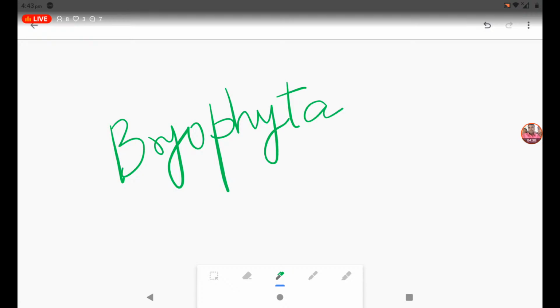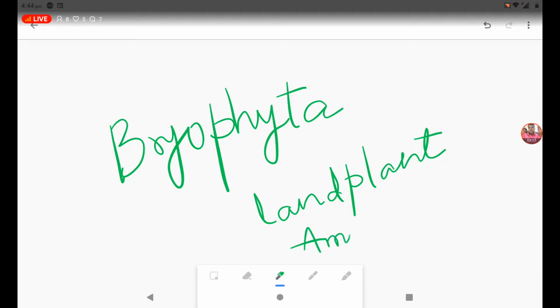In the last class we discussed Thallophyta. Today I will continue with Bryophyta. Fine. Before entering, I will discuss the general characters. Bryophyta are called the first land plants. Thallophyta are totally aquatic in habitat, while the first terrestrial plants are only the Bryophyta, which also depend on water for their reproduction. So they are called the amphibians of the plant kingdom.